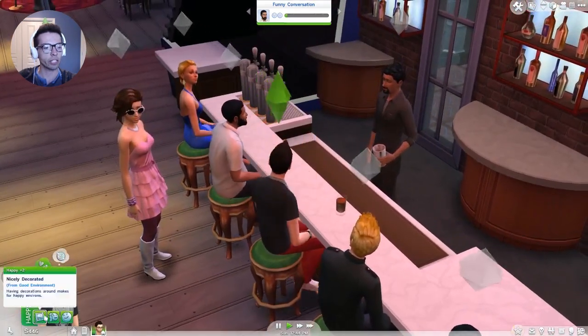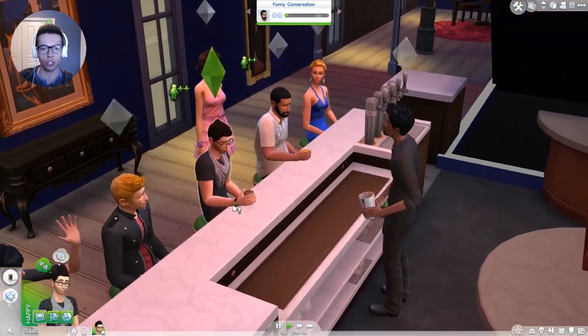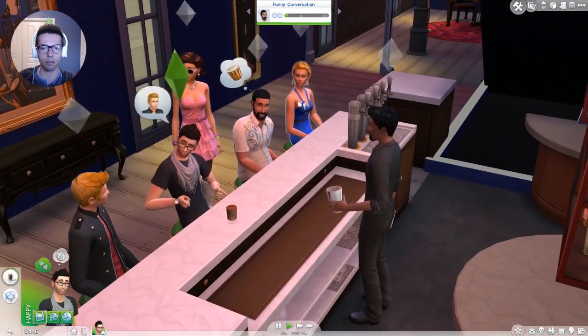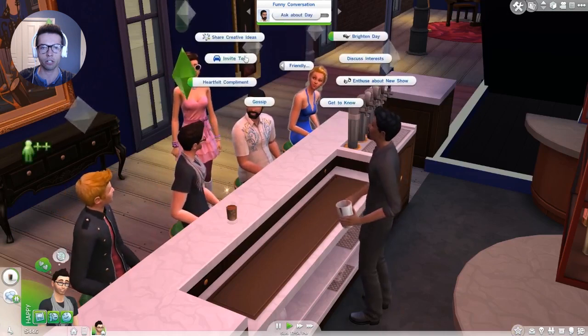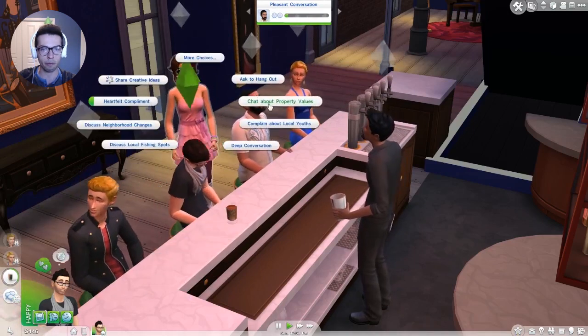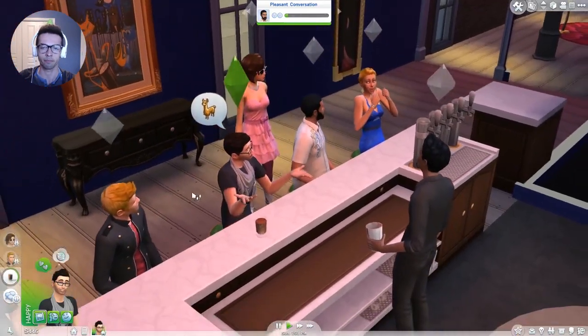My Sim is feeling really happy. This is nicely decorated, feeling good, and a pleasant conversation. Hi, how's it going? You're just chilling. What are you up to? Heartfelt compliment. More choices. Maybe I'd be friendly to her. Share creative idea. More choices. Friendly. Chat about property values. Maybe I'm talking to her. I'm talking about... Have a deep conversation with her.